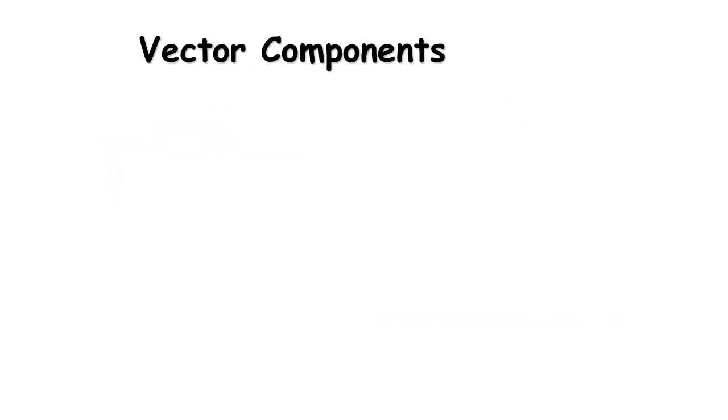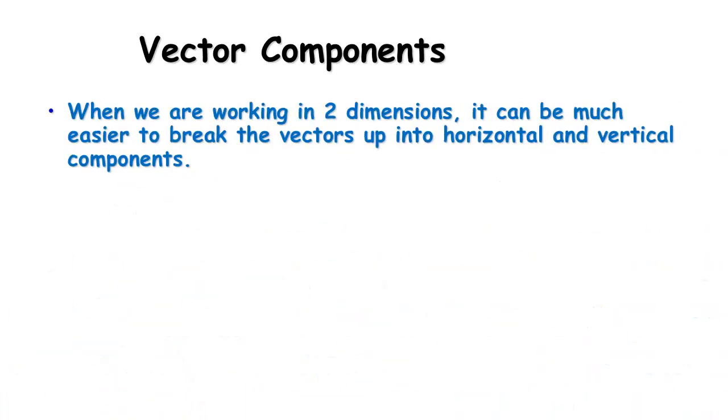Okay, now the key thing, if you can get your head around this, it will make life heaps easier in Unit 2, but particularly Unit 3, this is going to be a massive benefit to you. And this is what we call vector components. Now, working in two dimensions can be fairly hard. It's heaps easier if we can work in just a single dimension at a time. Then it's just adding and subtracting the numbers.